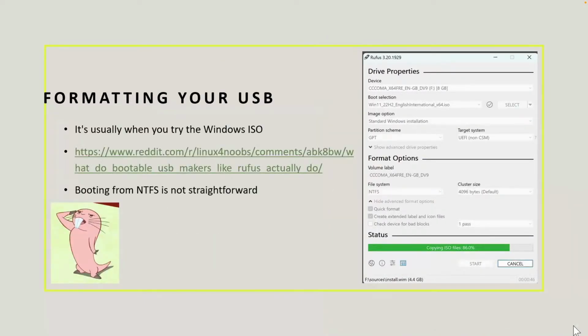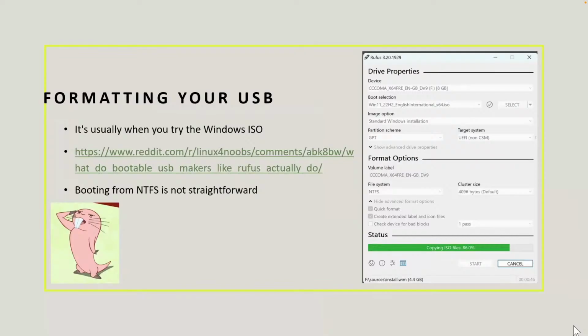This is also true when you're formatting your USB. This one's pretty easy. All you do is press a button, you just say NTFS. But how specifically software like Rufus creates that bootable USB is pretty interesting. I just linked this here because it's a very long explanation, but I really like learning about these things, even though I specifically don't code that kind of software. I just use Rufus. It's interesting how you can't just copy paste every byte over from the ISO for it to be a bootable USB.